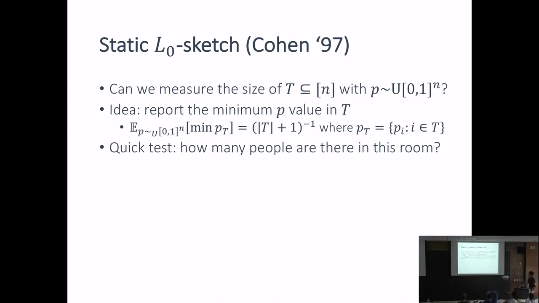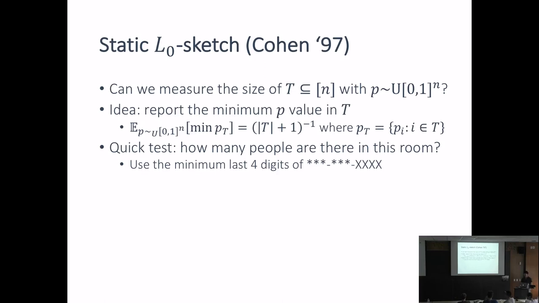Okay, let's do a quick test. We want to know how many people there are in this room. So I have an idea: we can use the minimum last four digits. Just tell me the last four digits of your phone number if you think your number is small. Who starts with zero? Is this your phone number or your social security number? I think phone number is better. Tell me your minimum phone number if you think your number is small. What's yours? 0844. Anyone beat that? 0777. Anyone beat that?